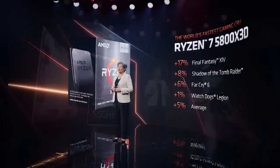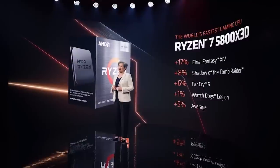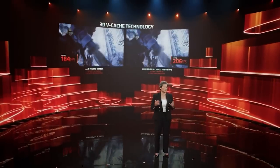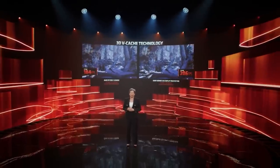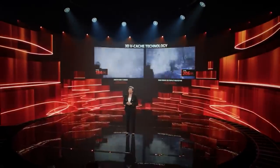It's going to be extremely intriguing to see how all of this shapes up, particularly given that the X3D processors are most likely going to launch next year. I personally think that Intel as well as AMD are going to be really vying for your dollars this time around. I think AMD will probably win with the X3D chips, but who knows how much of a difference it makes. Even a lot of the 13th generation leaks from Intel are not final production silicon with final production boards and BIOSes.